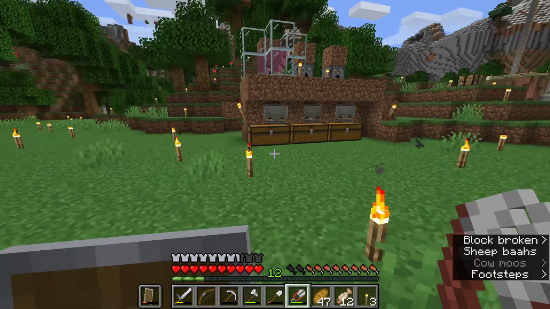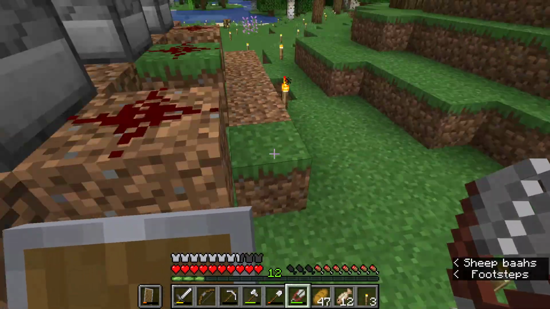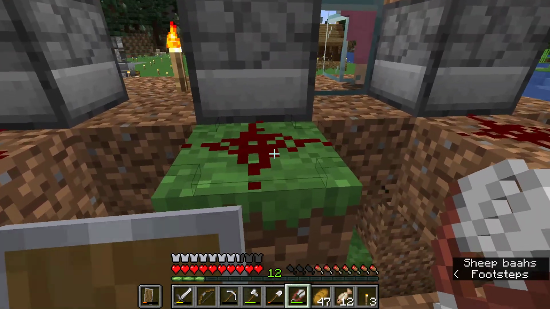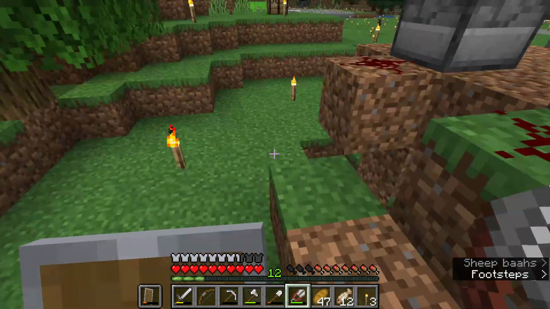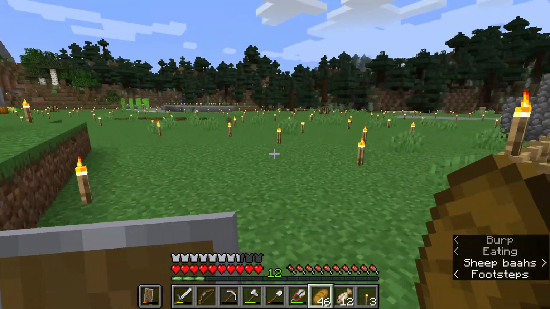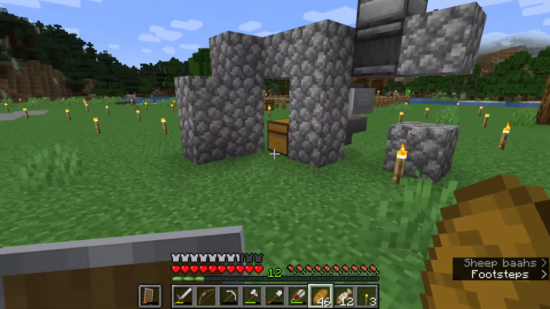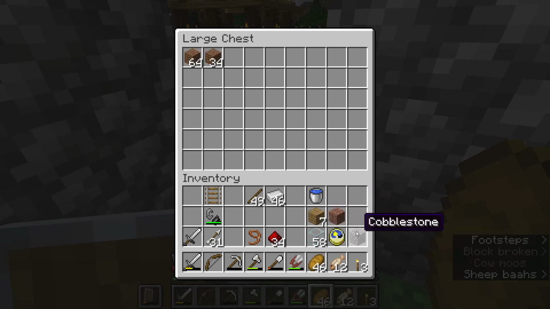Never mind. Guess I didn't shear him before I brought him up there. Ooh. The redstone block, the dirt with redstone on it got grass. Guess I'll leave the rest of this stuff in here for now, just in case I need more.